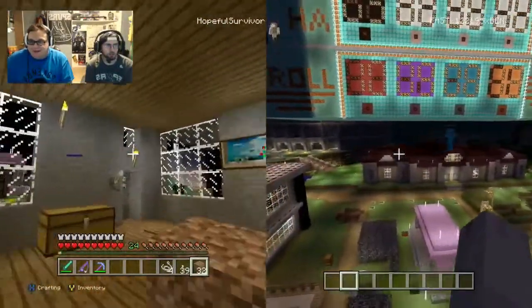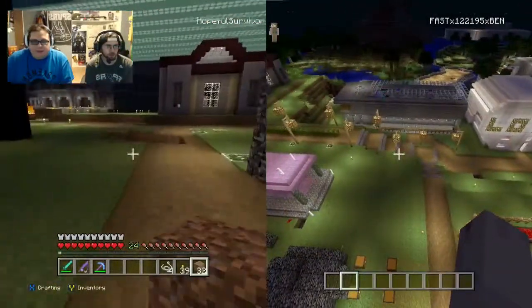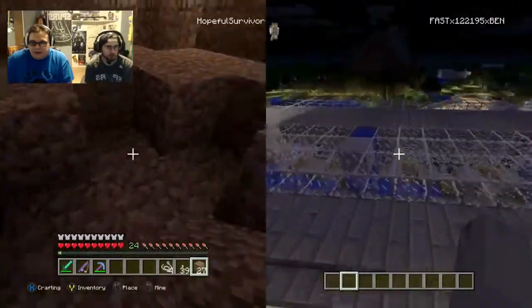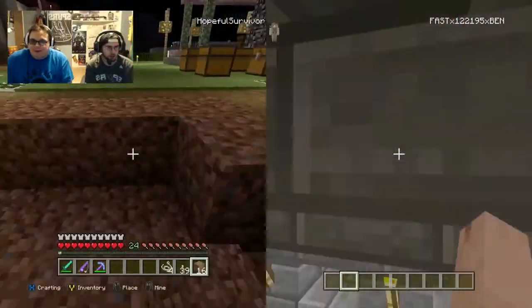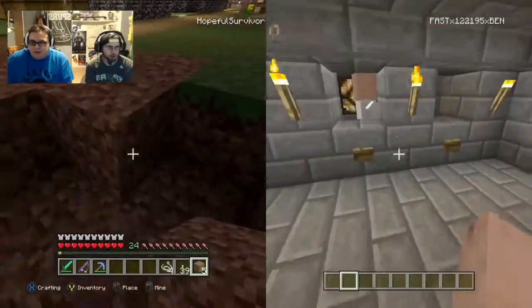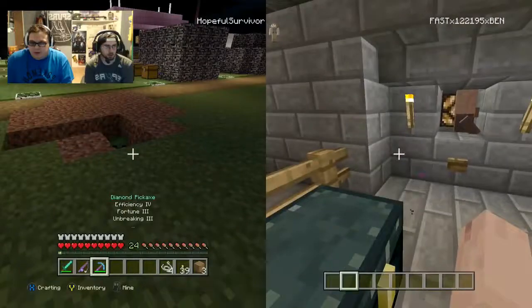So I built the troll board. We have over here a trading system where you can trade with villagers. We have a lotto machine where you can gamble your life away. I see two of them have been messed up. Yeah, two of them. I think three of them. Right there.